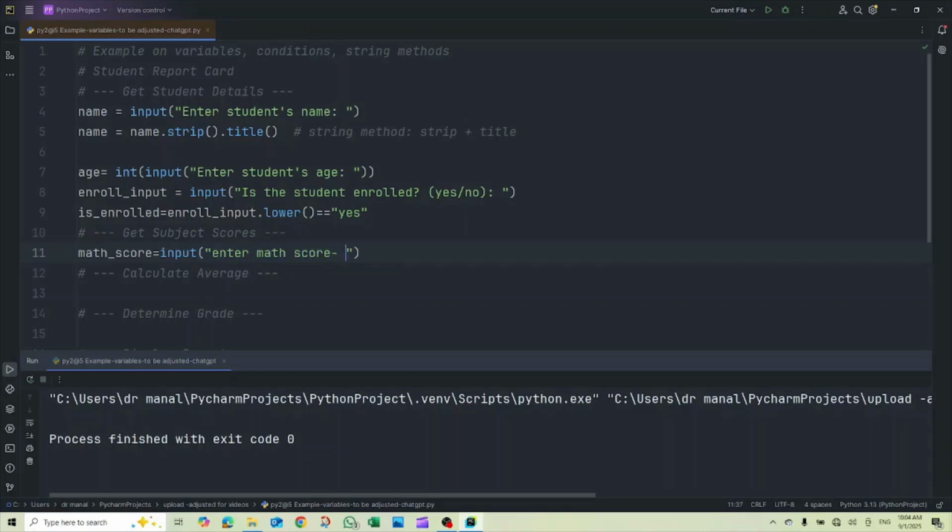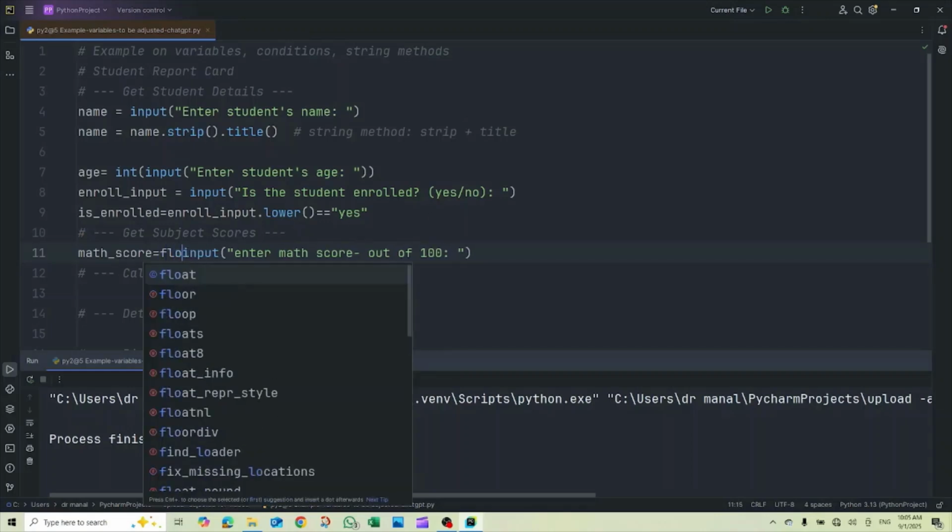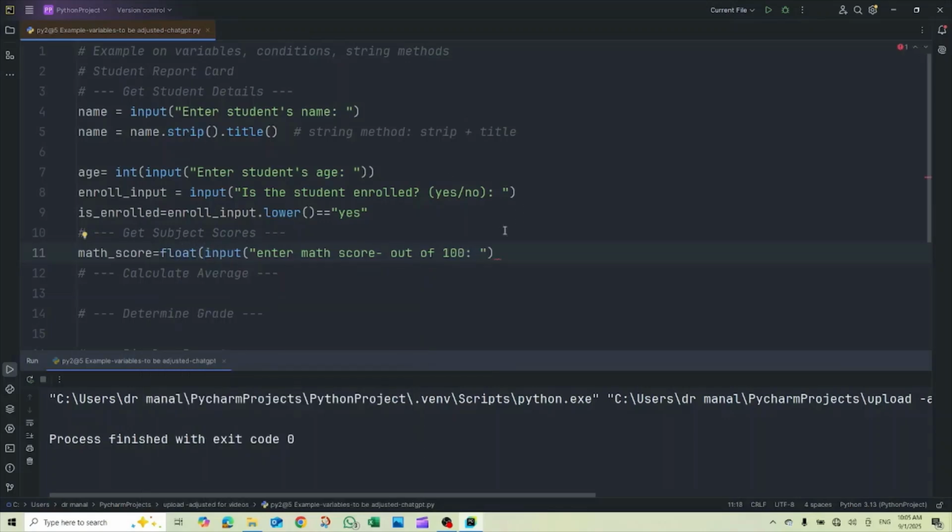And let's have a guide, out of 100. Have a neat input here, have our colon and a space here, and let's cast this into a float. So we write float. Of course, we can cast it in a separate line, but no need for this.